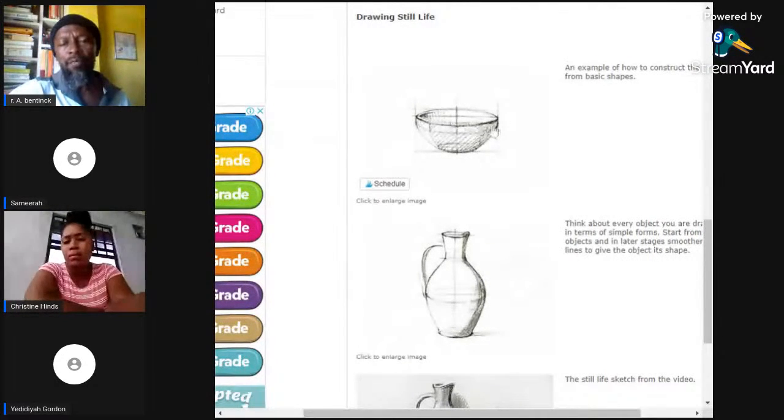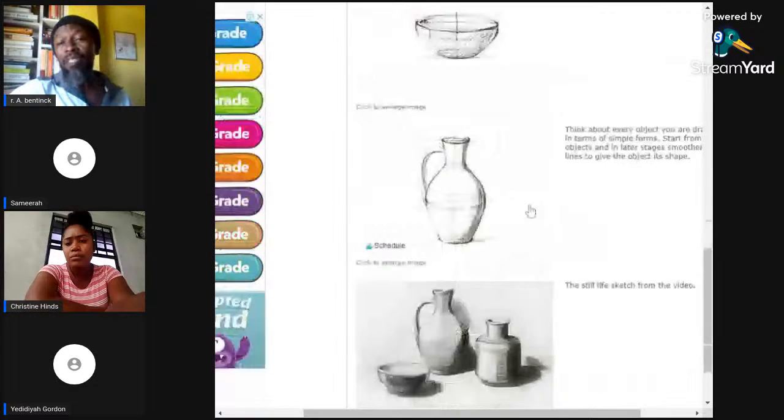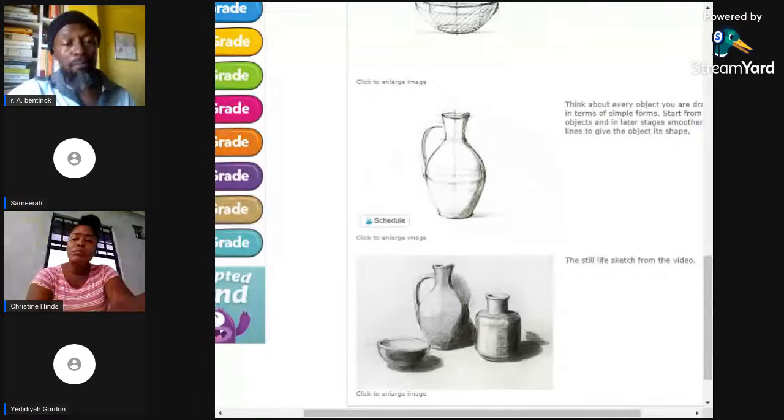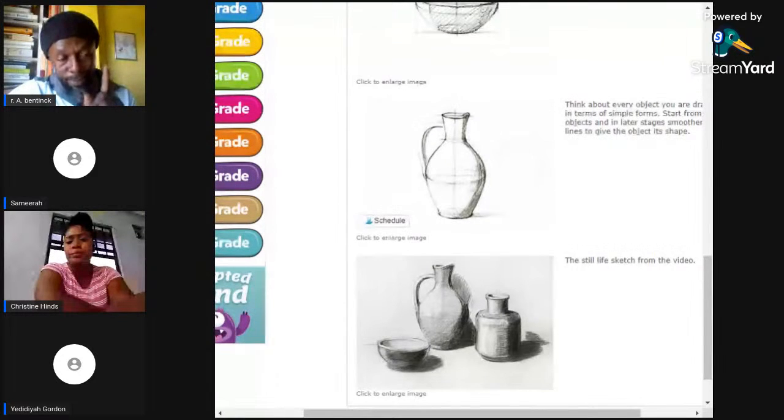She was using the guidelines, and then she was doing comparative measurement. And if you want to talk about comparative measurement, I could take you to like five different videos on YouTube where they show you how to use comparative measurement and sighting. That is what reinforces that me teaching you about comparative measurement in drawing, to help you to draw objects accurately, is something that is factual, because I can give you lots of other evidence where other persons who have mastered drawing would have used the same thing.